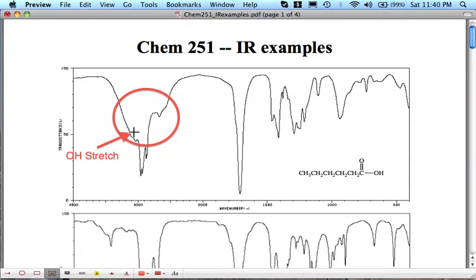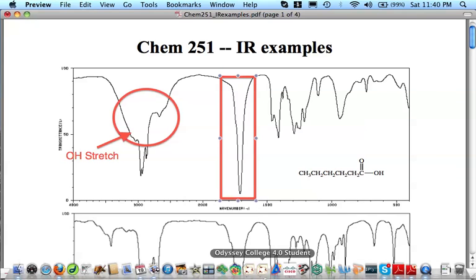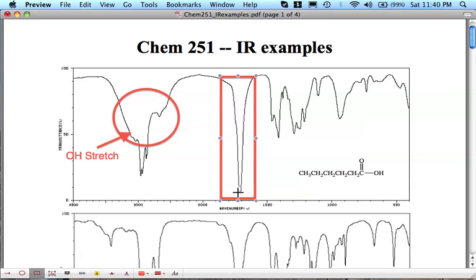Of course, if you have a carboxylic acid or suspect that you have one, you're going to know that you have a carbonyl in it, and that's going to come down in this region with our C double bond C, and so I'll put a little box around this. So that peak right there is our carbonyl. Notice that it's the strongest peak in the spectrum, and that's very common for carbonyls. That strong change in dipole that occurs means that the carbonyl stretches are often the strongest absorptions in the IR.